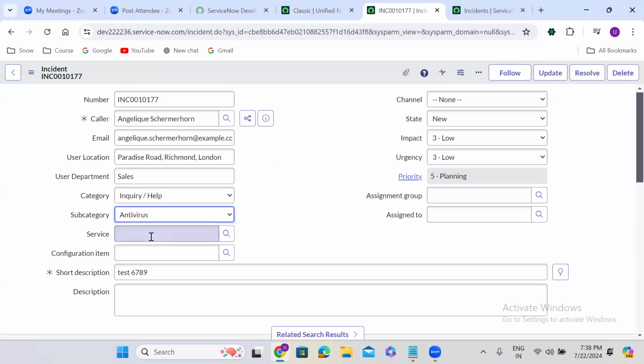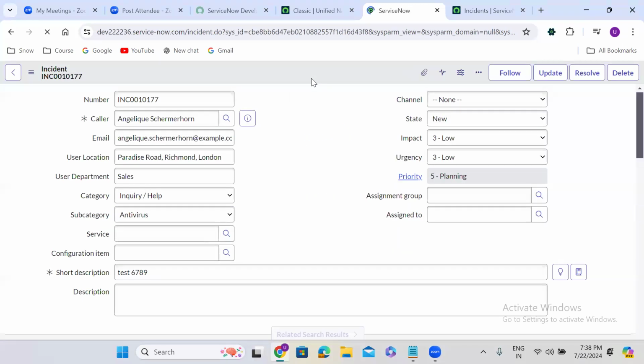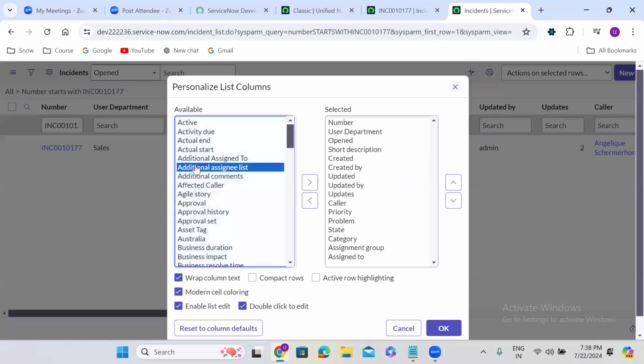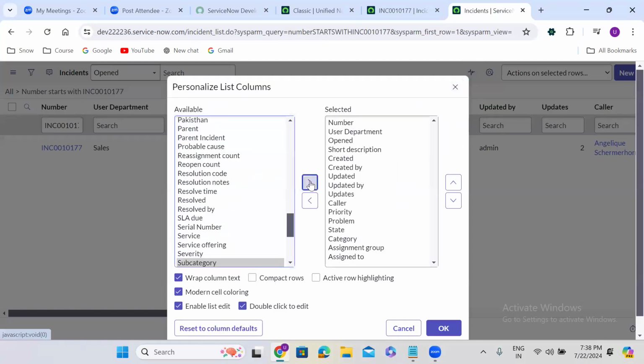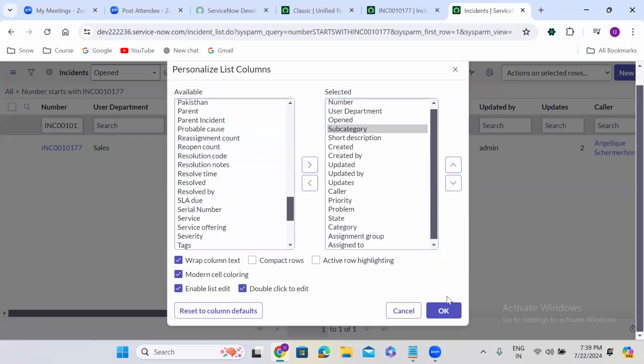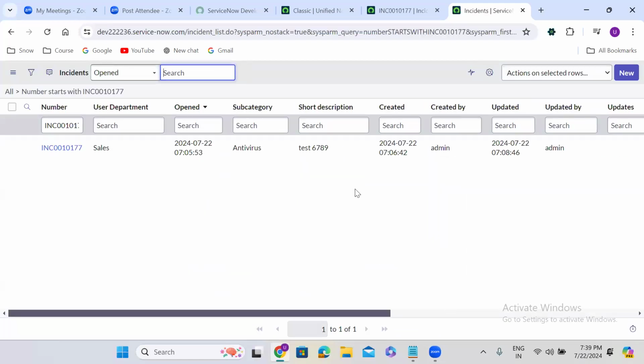Once I save this one, the value will go to the server. Server means the value will be stored in the database. Pull the subcategory field here, and you can see antivirus is now there in the server.